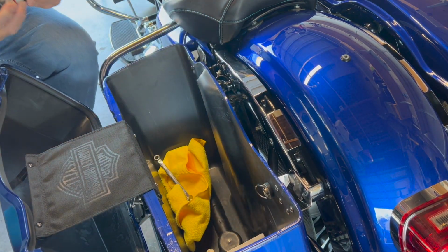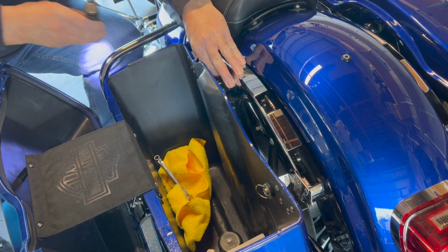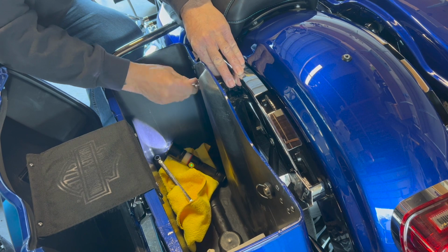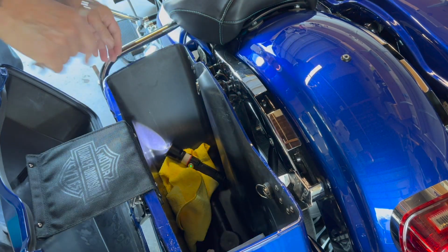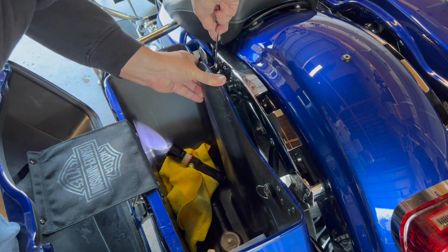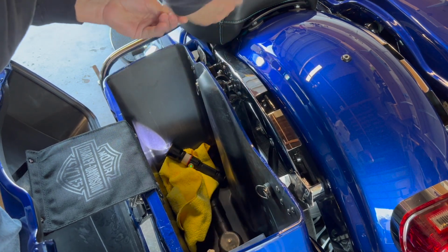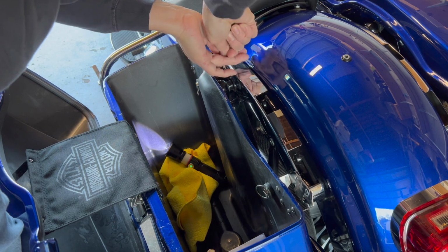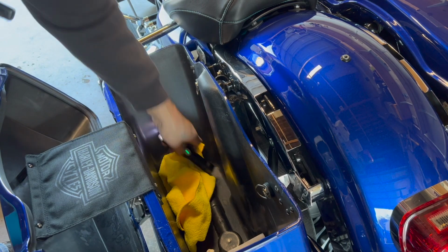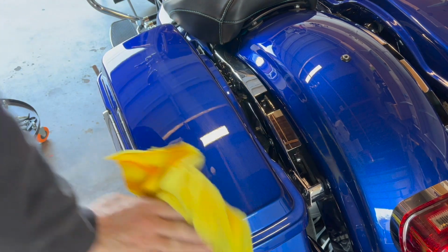Get my flashlight because I can't see what I'm doing here. Gotta go a little bit. There we go. There it is. All right, I want to get it nice and tight so that it doesn't come off. There it is.